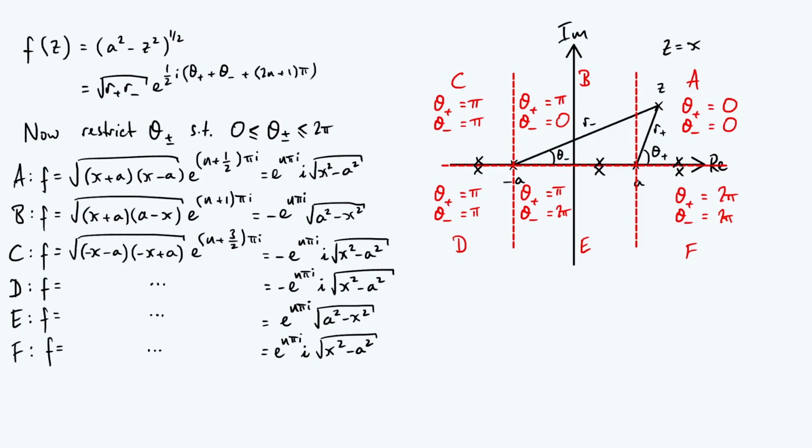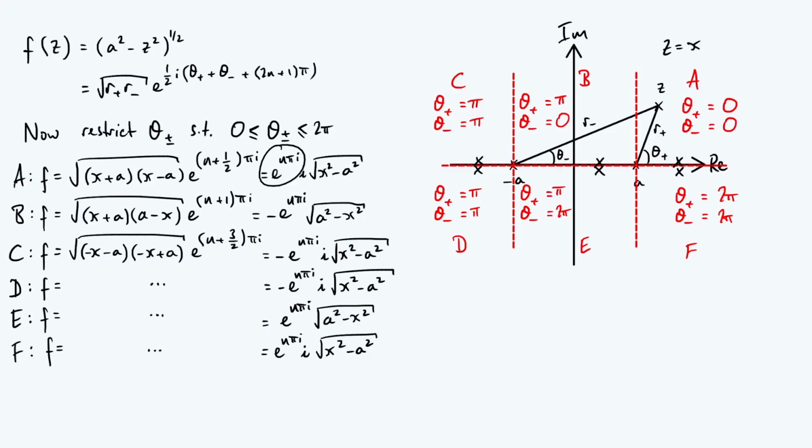There's still an ambiguity because there is this value of n that appears. All of the results have this e to the n pi i factor in them. Remember that n is just any integer, but there are only really two different values that e to the n pi i can have, right? If n is even, then it's 1. If n is odd, then it's -1. So e to the n pi i is either +1 or -1, depending on which of the infinitely many values of n that you choose.